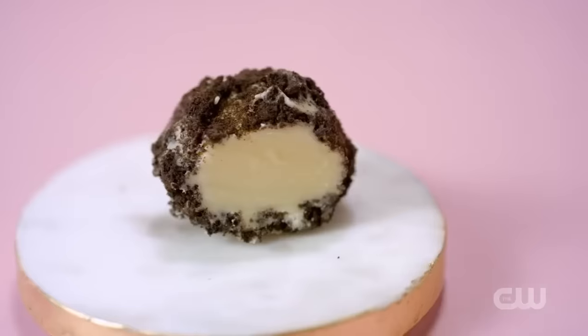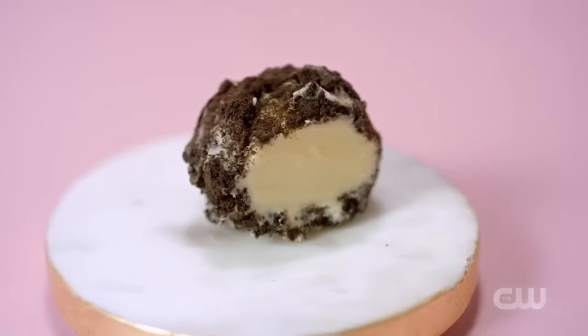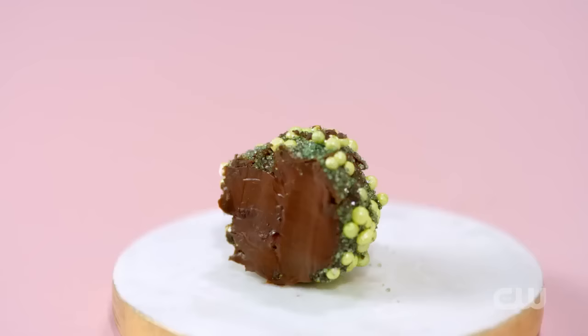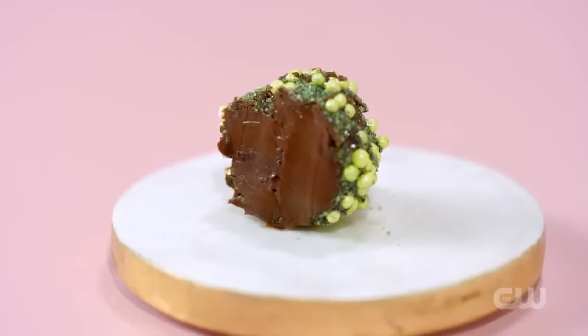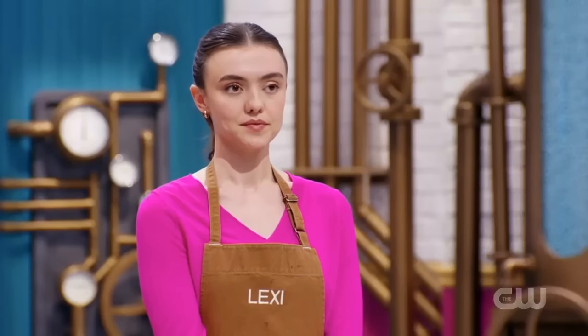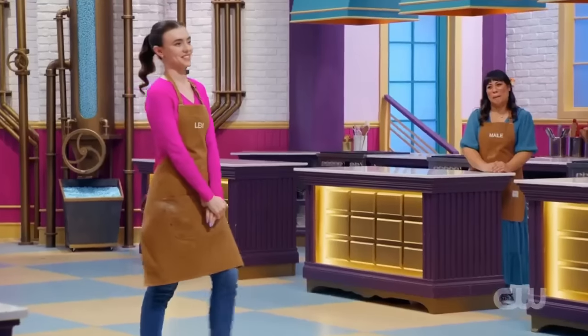Lexi, your cookies and cream truffles were absolutely delicious, very, very sweet, but that is what you expect of cookies and cream. Your chocolate cherry truffle, the cherry element needed to be more pronounced. Thank you so much. You can head back. Thank you, judges.